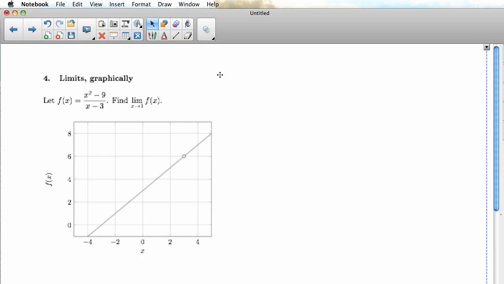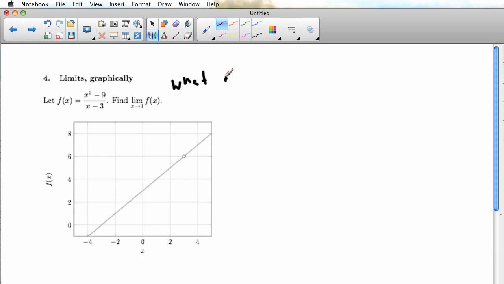So, for example, in this problem, they give us a function f of x, and now this is the graph of this function. And see, it looks like a straight line. It's got a little hole in it right there. And the question says, as x approaches 1, what's the limit of f of x as x approaches 1? So if you remember, this means, what is f of x getting near as x nears 1? And so we'd use our arrow notation for x gets close to 1. And so that's the question.